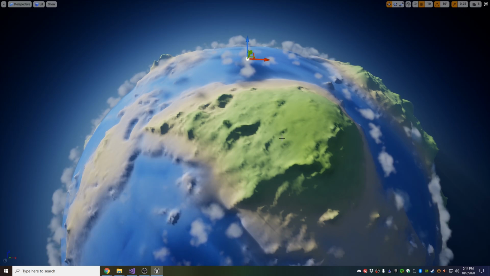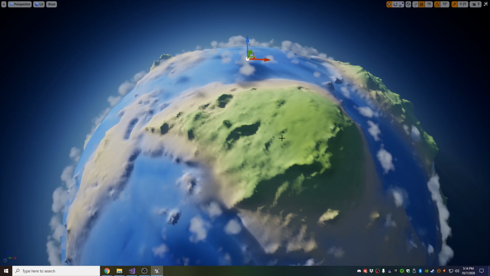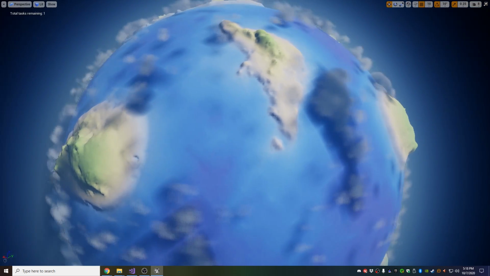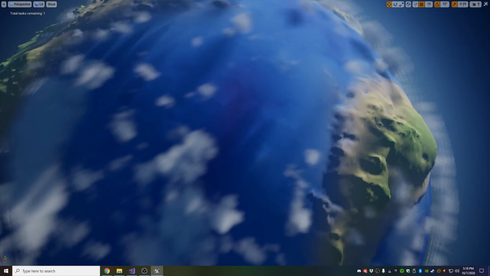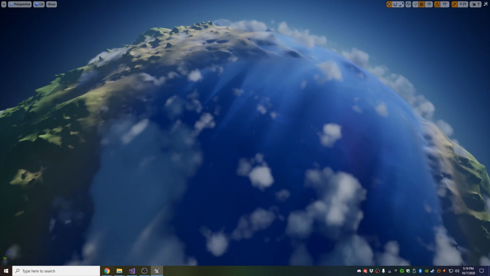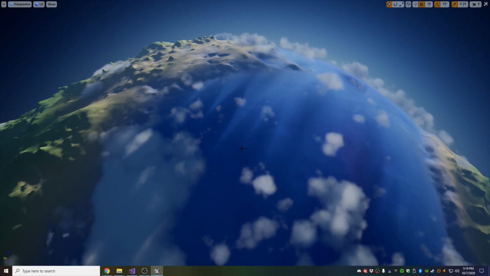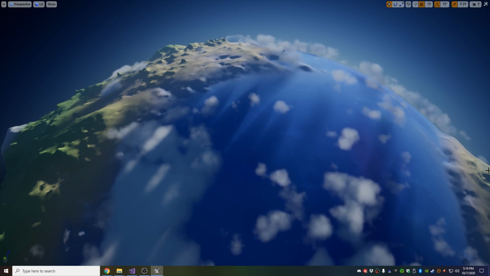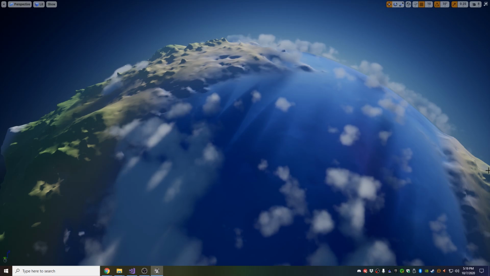As you can see, the planet is very playable. There's a lot of different types of games that could be made with this. You can do a spacecraft simulator, a flight simulator, an Earth simulator, or pretty much anything else you want with just this base setup here. Overall, this is pretty easy to set up if you think about it. You can get this entire thing ready to go within an hour, which is pretty much incredible.